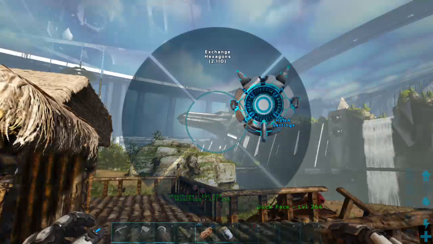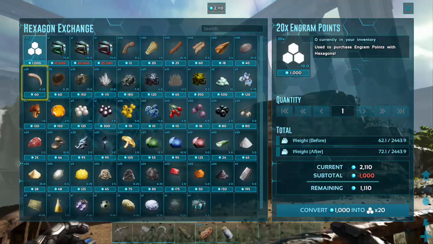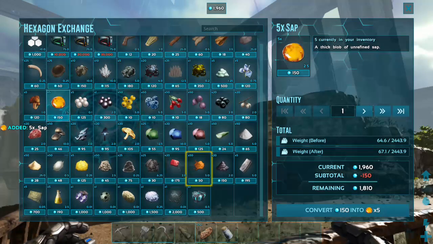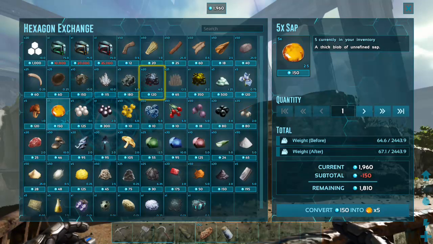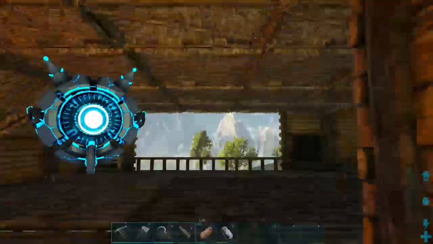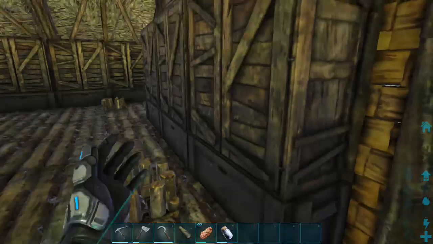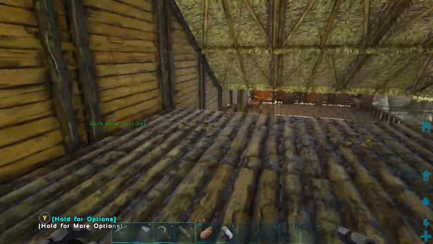Right, you. Excuse me. Got some hexagons you're keen to spend? Yes, ma'am. I want to spend 150 or sap, apparently. And she doesn't have meat jerky, right? No. Hooroo! Cheers, survivor.